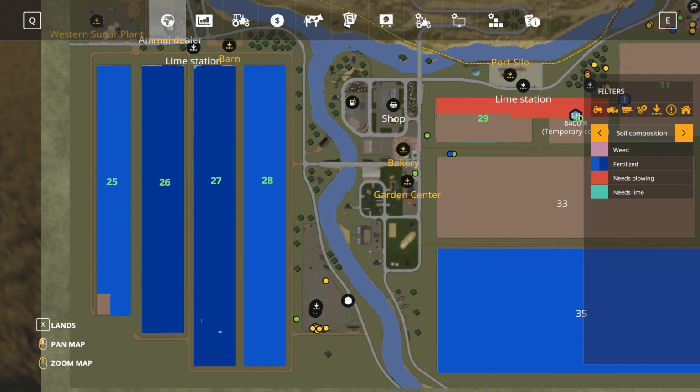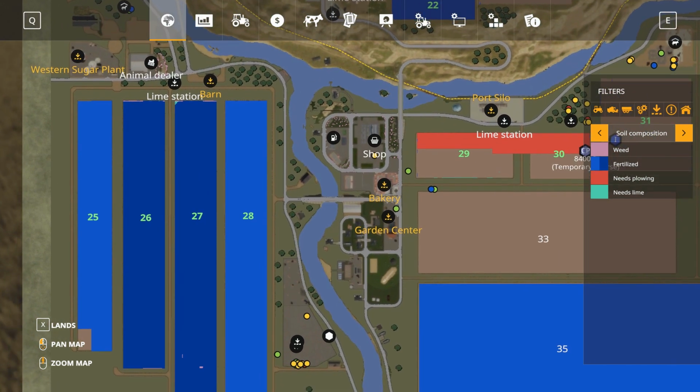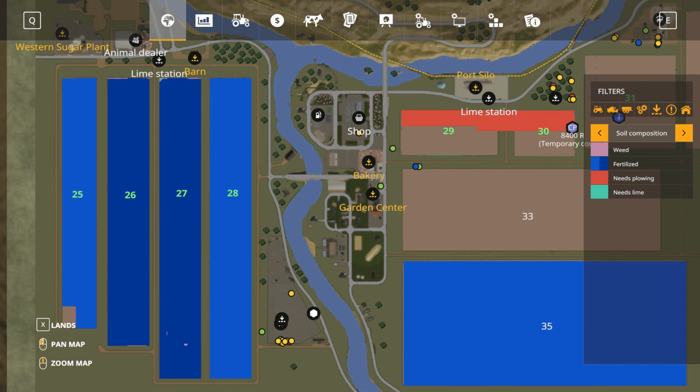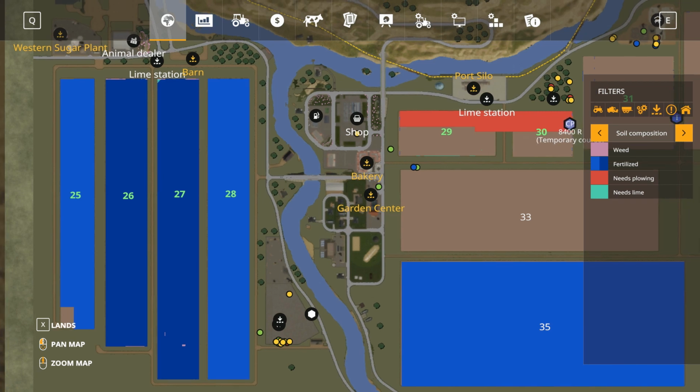I may leave that single because I need a small field over here for our root crop harvester to do potatoes, either to feed the pigs or to help out the local restaurant here. Rachel at the restaurant always wants potatoes. So if I were to merge all these fields and plant all potatoes, that would be a lot of potatoes, and I don't want to do that many. This field here is big enough for root crop harvesting. So, I mean, we still may do cotton in all these fields because I don't want to bring our New Holland harvester over the bridge all the time. So over here, this is going to be mainly cotton and root crop harvesting. I'll bring the root crop harvester over. Eventually, we'll get a shed over here, or put it over here, I guess. I don't know. Maybe. Something like that.